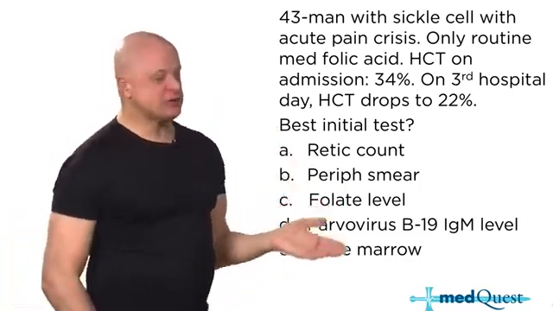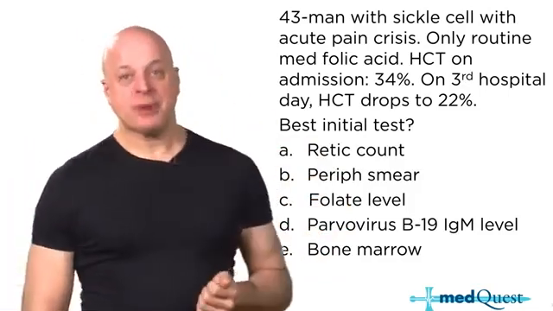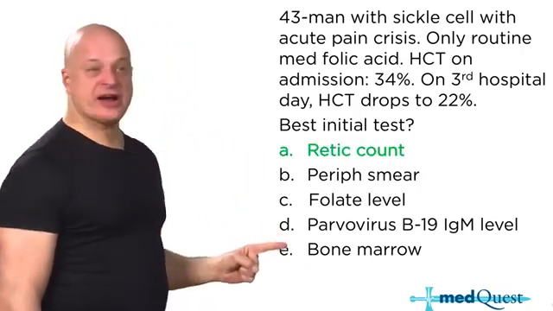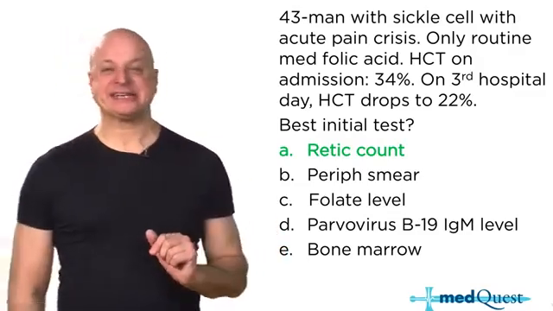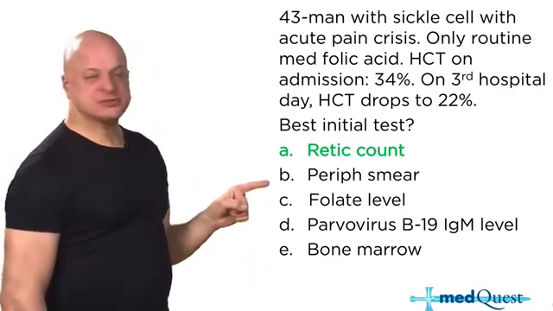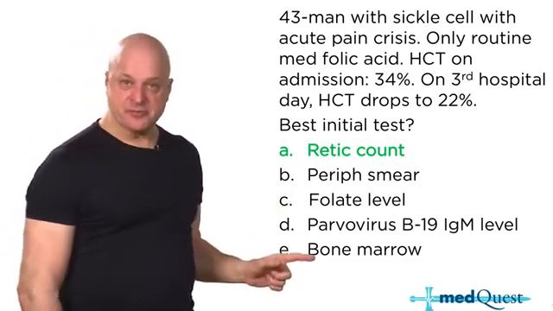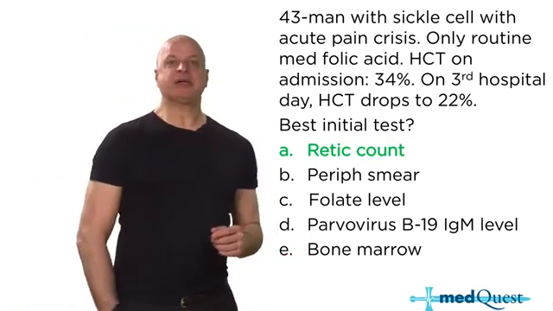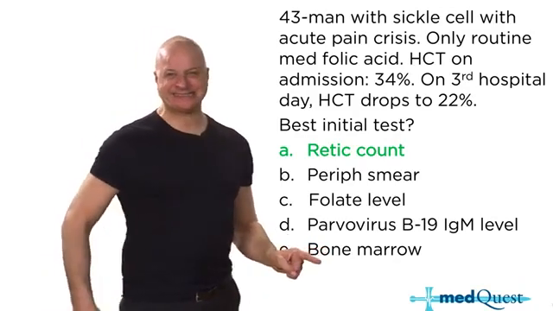So what we're getting at is that you have what infection? Parvovirus. Now the most common wrong answer is to say parvovirus IgM, because parvovirus IgM is already a sign of a reaction to the parvovirus. Peripheral smear won't tell you anything because there's nothing you see on peripheral smear. There is something you see on a bone marrow. You would see giant pronormoblasts because parvovirus freezes the marrow at the level of the pronormoblast.